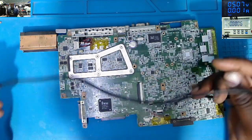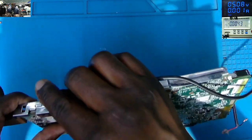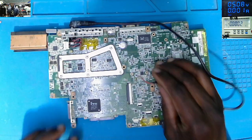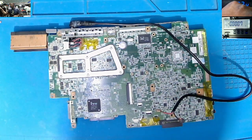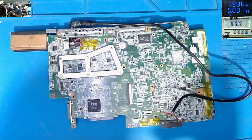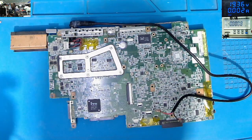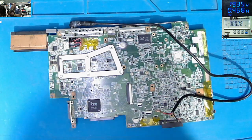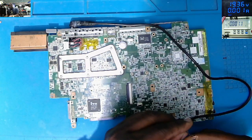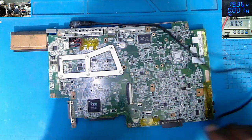Let's see now. I'll connect this to the power supply. It's very simple. You plug it here. Let's inject 19 volts because this board is meant to work with 19 volts. 19 volts, 9.31, you can see on the screen. And how many amps? 3.5 amps. That is very nice. That's the right current to deal with.